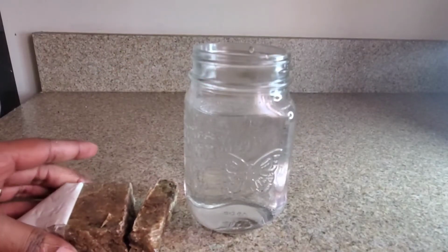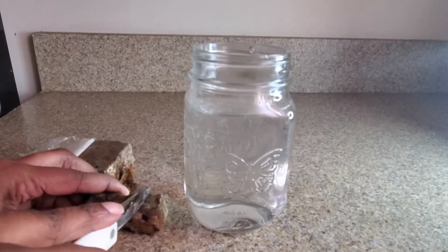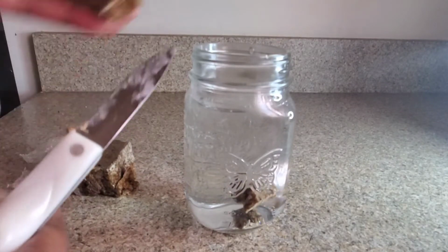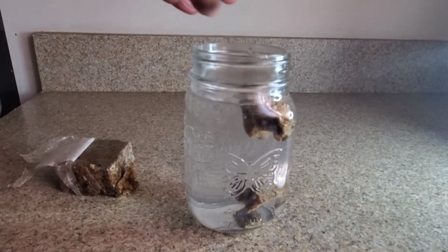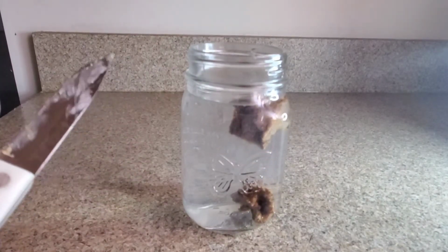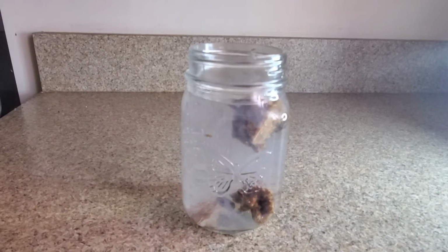So guys, I'm going to be cutting up my African black soap into little pieces, breaking it up, and just putting it in the water, which is like 2 cups of water. We'll let that soak for about an hour or two. So that's basically what I'm doing right now. What the black soap does for your hair is it cleanses the scalp and allows residue, dirt, and dandruff to be rinsed off of the hair.